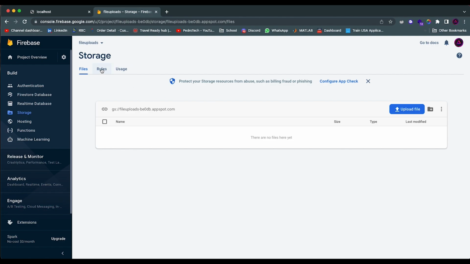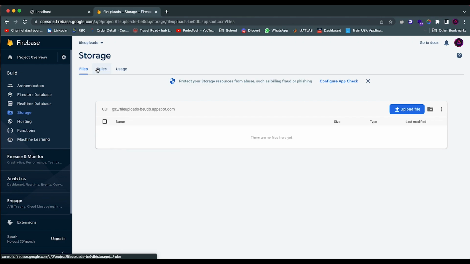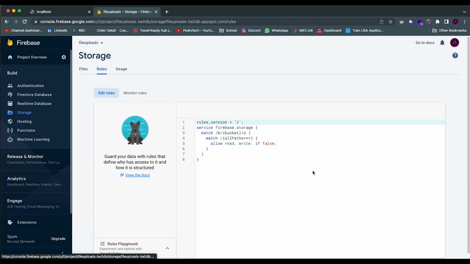So what we want to do first is we need to recognize that Firebase by default will set the rules to its services to not allow people from outside to add or change or read or write data inside of their service. So for example, I can upload a file into this storage from my computer right now, but I can't upload a file by using some sort of API call. So I can't do it by making a website and connecting to here. And the reason for that is because this rule section over here says that no one is allowed to read or write, because it says false over here.